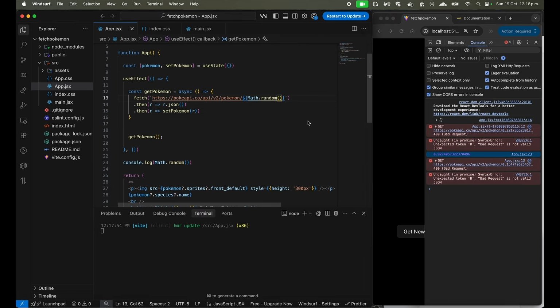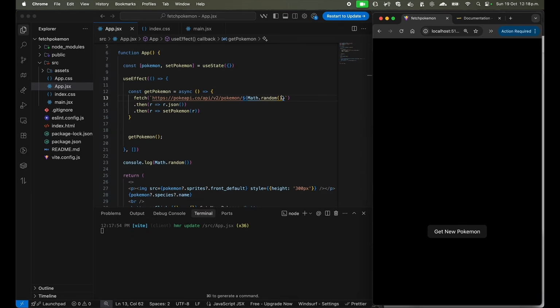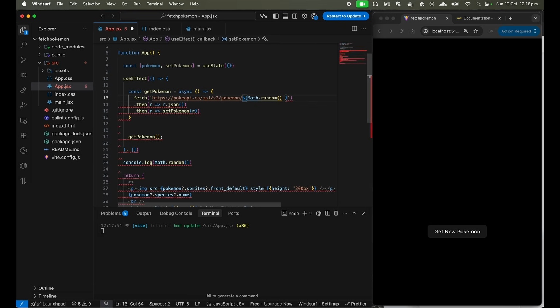So in order to get the random from 1 to 10, we need to multiply it by 10.